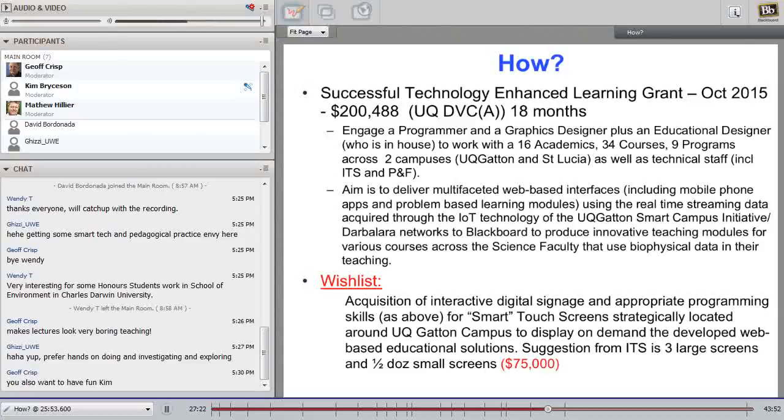So the smart touch screens, which will simply link in to the IoT and the Blackboard modules, will be strategically placed. So students going into the animal studies building, or the plant industries building, or the agribusiness building, or the cafe, or the library, or the health centre. I'm not sure about whether we put one in the health centre, but they can go and touch on demand. They can look at their courses, they can look at the data, they can look at how the information is developing around that particular component of the campus.